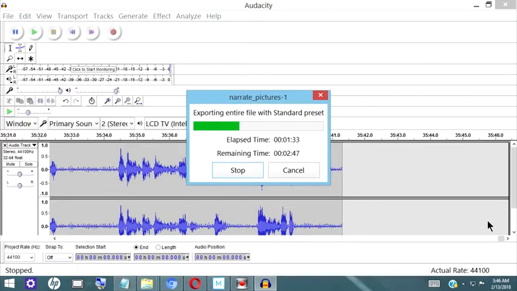And there are some things we can do to speed this encoding up, but I don't want to get into that. I don't want you to get into it, because if you start changing settings in Audacity, it's probably just going to confuse you. So probably better to leave it as it is as much as possible, and then just live with the delays as we need to get the files saved.